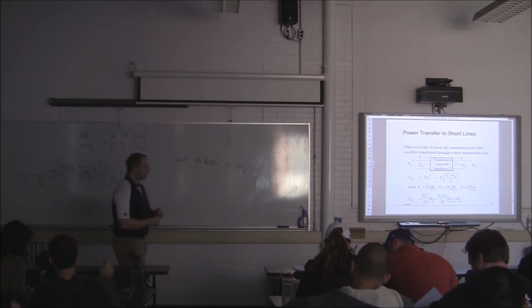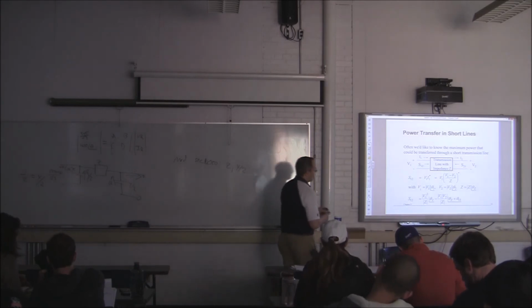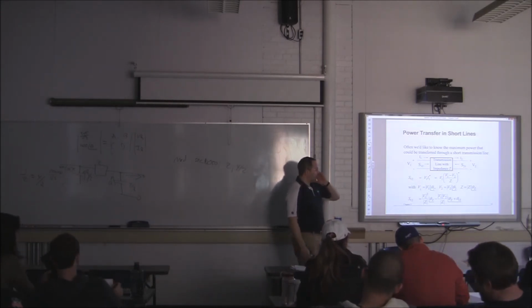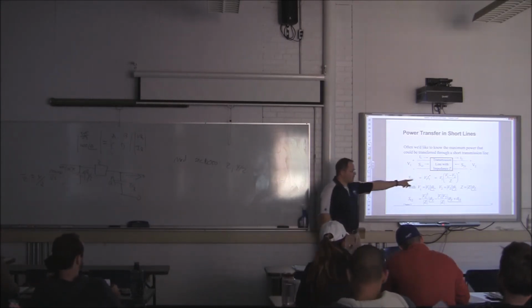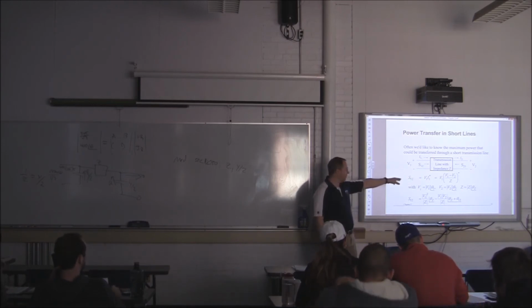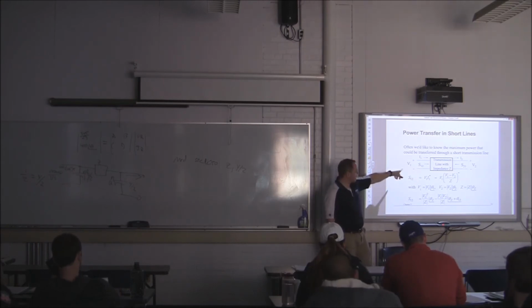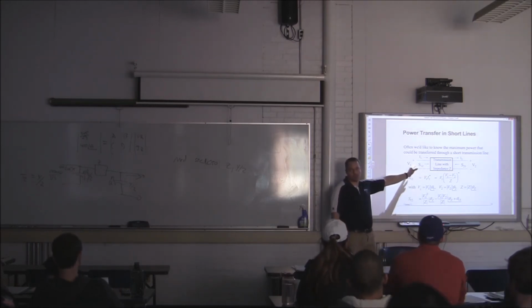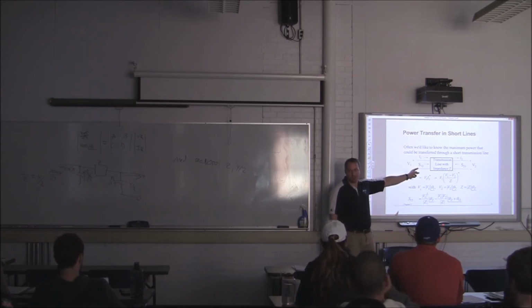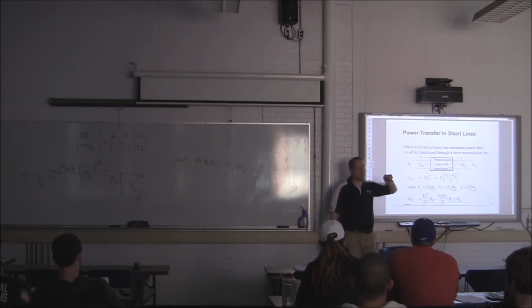Okay? I still have 5 minutes, so let's finish up. So our power transfer for short transmission lines, now we just have our Z term, right? We have no Y's over 2. So we're going to draw this as a black box, and S1 to 2 just means power flow from bus 1 to bus 2, and 2 to 1 just means from bus 2 to bus 1. It can be a negative number. It doesn't have to be positive.